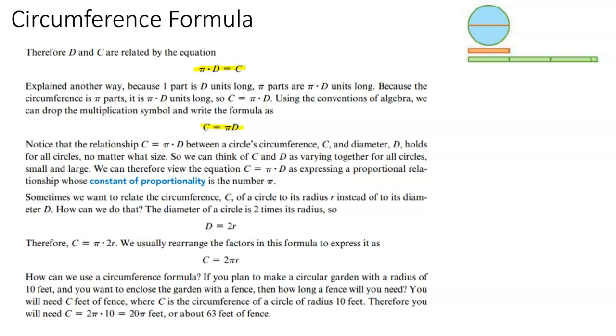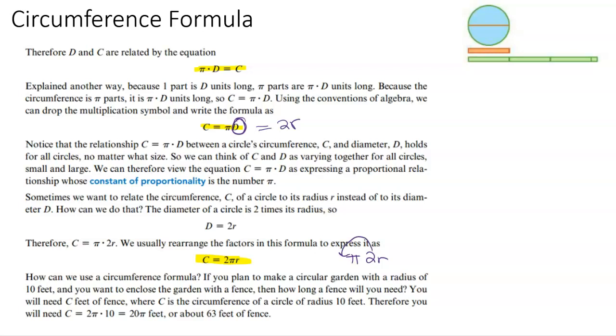So we've got circumference is pi times the diameter, but what about when we think about the radius? Well, we know that the diameter is 2 radii. So instead of saying pi times the diameter, we could say, hey, it's pi times 2 of the radii. And the reason why we don't say pi times 2r is just we like to order the number first. That's all that it is.